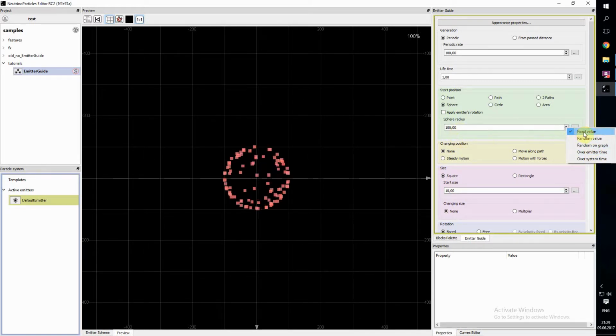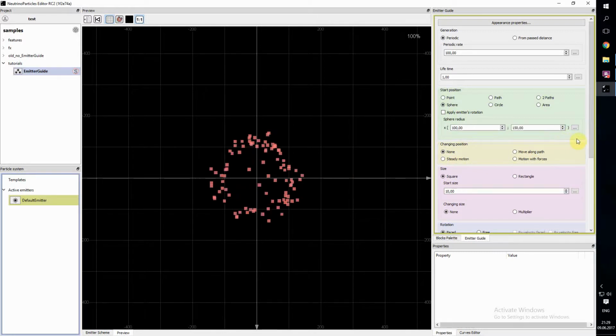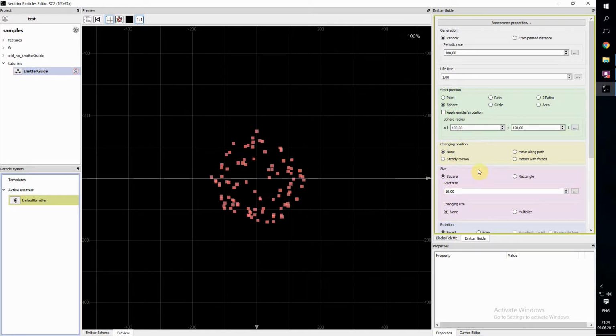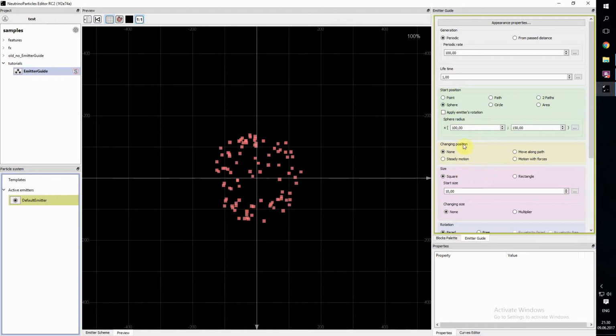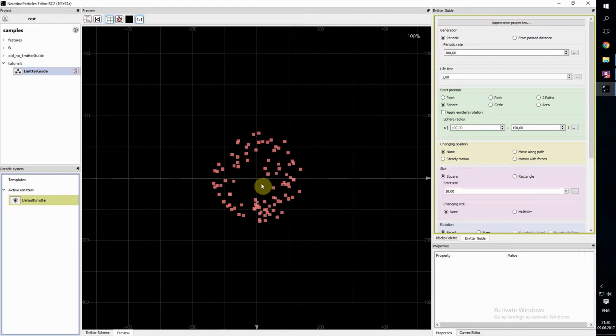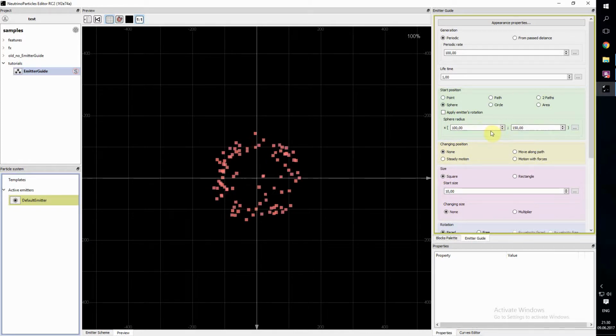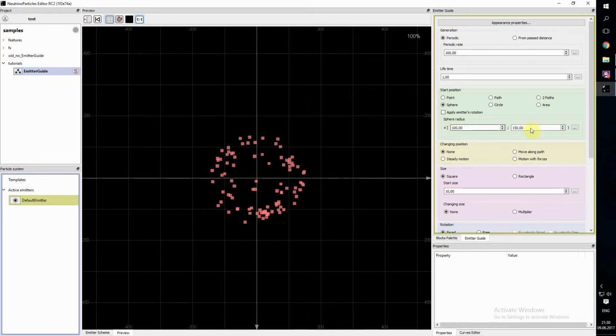Fixed value, it's just a sphere, and all particles are generated on the same distance from the center, from the 0 point. You can change radius to random value. So now distance to the center is variable and random from 100 to 150.